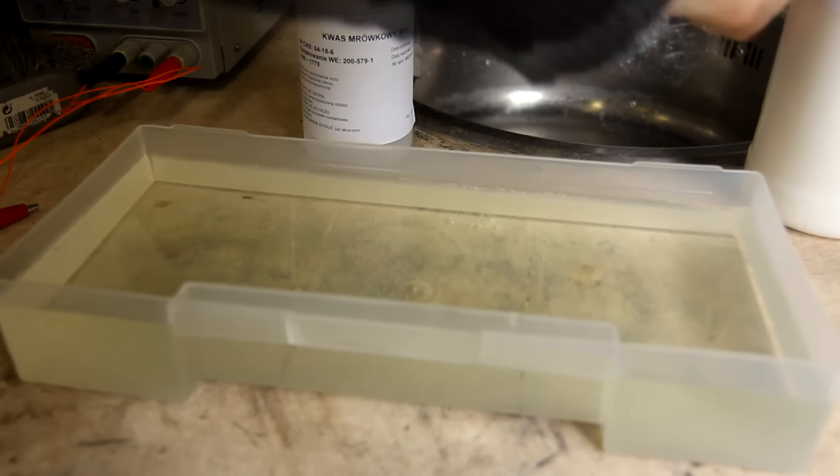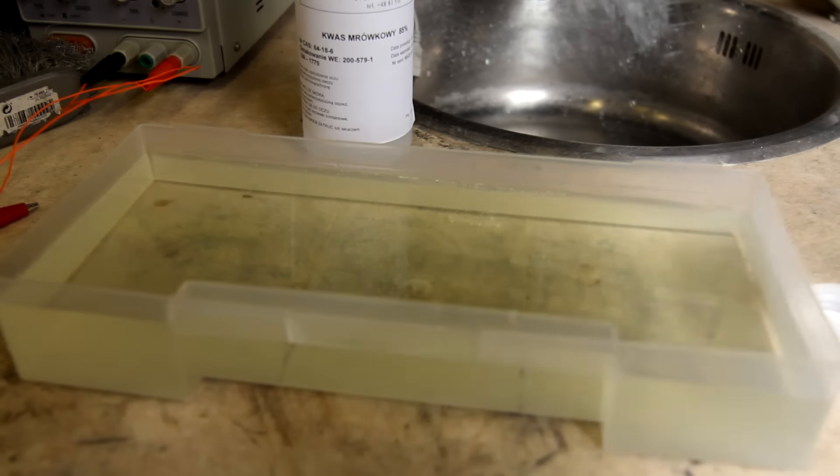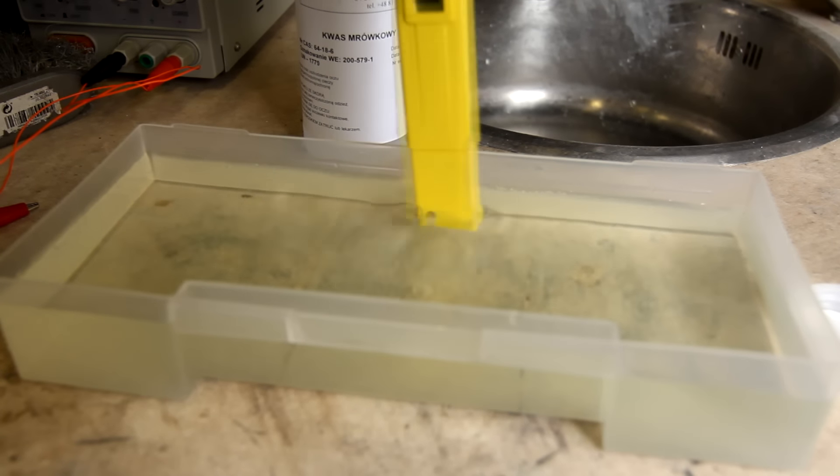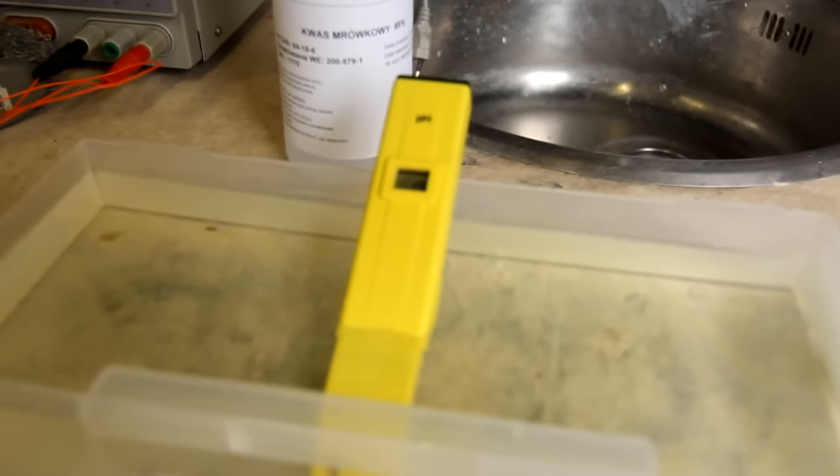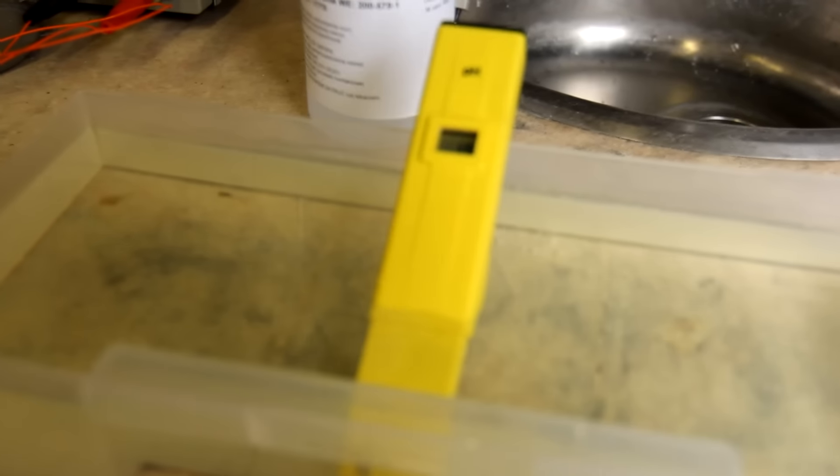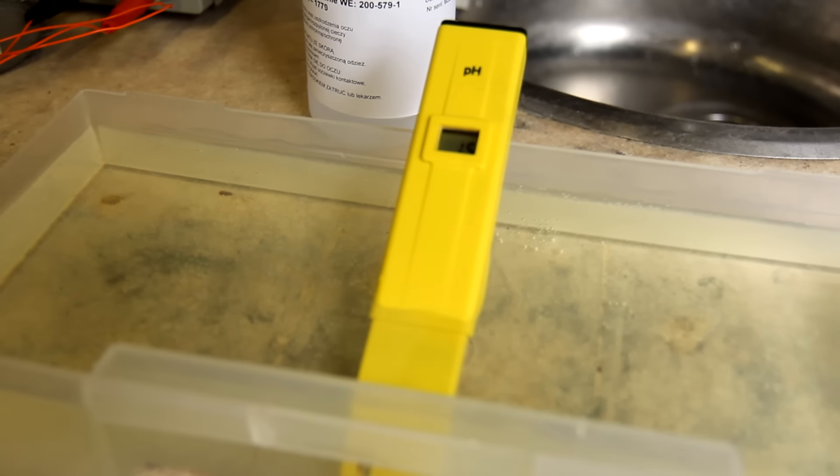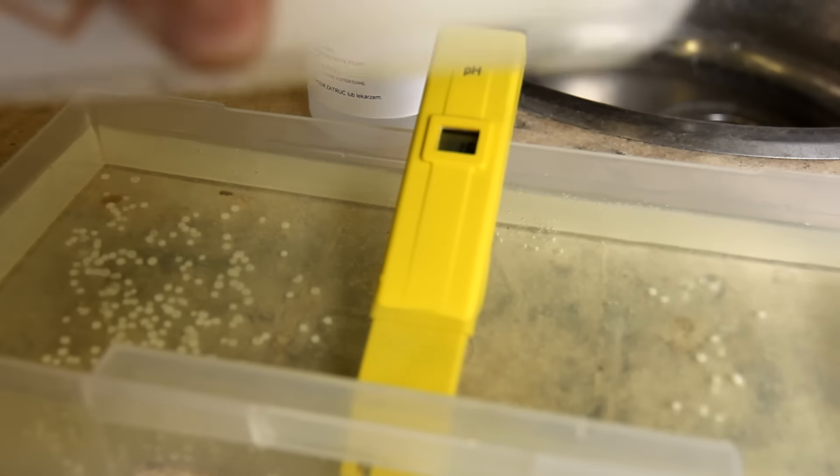Alright, so now we're going to see how much sodium hydroxide we need to add. Eyeball it again? Well, this can be exothermic. Let's do it the scientific way. Just for reference, the solution is now at 1.5 pH. I don't necessarily need to do a funnel. That'll be fine. It should be alright. Now this can bubble. Okay, it doesn't. Good.